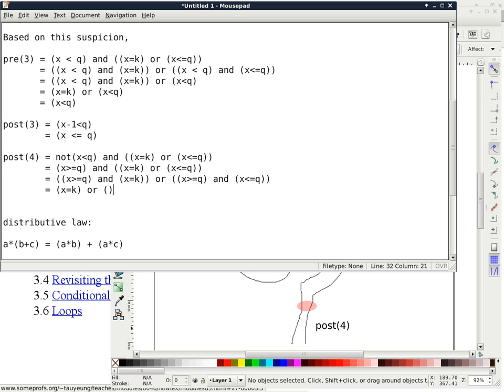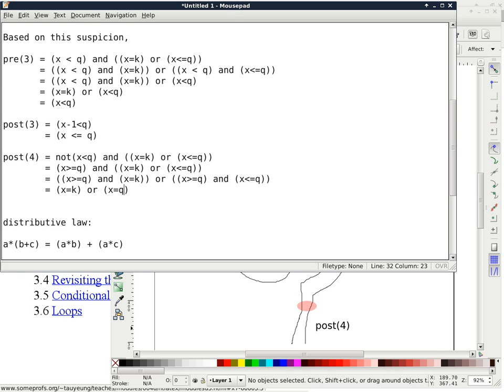What about the other side? Wow, this looks kind of messy to me because it looks like a contradiction. It cannot happen. I mean, x is greater than or equal to q, and x is less than or equal to q. Can it happen? Yes, there's exactly one point where the two sides overlap, when x equals q. So this entire thing simplifies to x equals q.